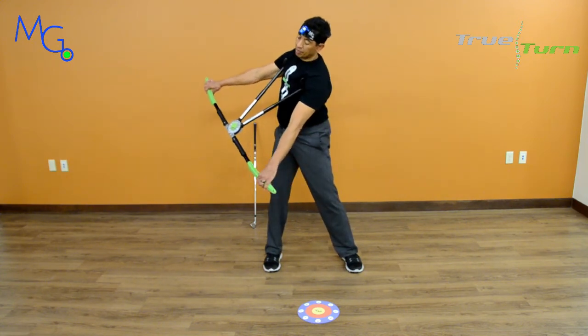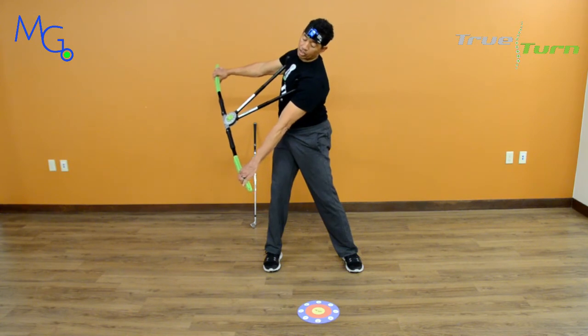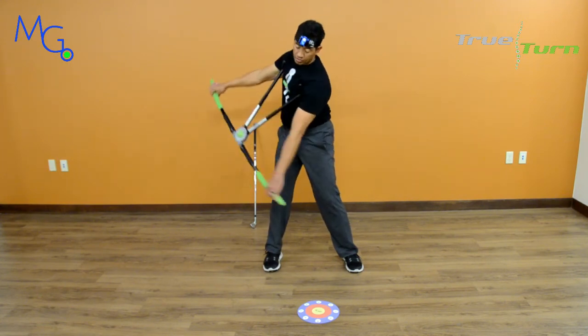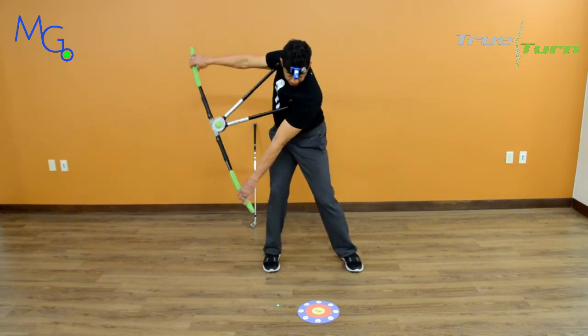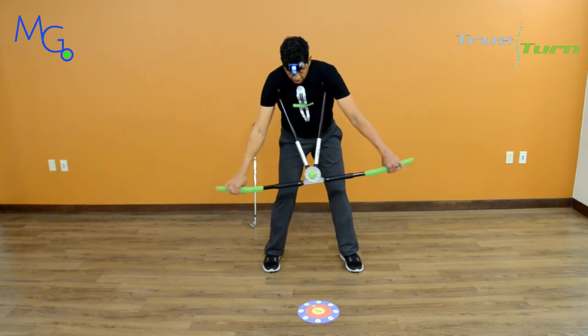My head is lifting and picking up. If I try to move down at that golf ball — you see a lot of people get to this position — they keep their eyes on that golf ball, but their chin is gone. Their head position is lost as a result of their hips, legs, and spine being in the wrong lifting position. When I rotate correctly, this laser is going to work up and down the target line back to the center of that target.